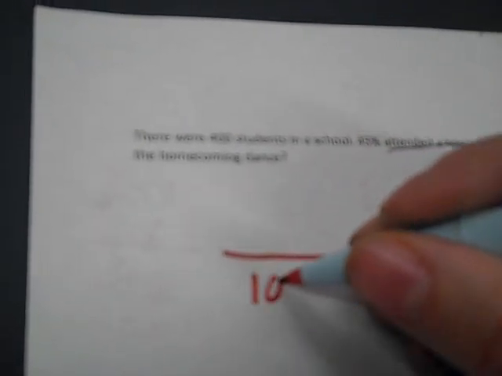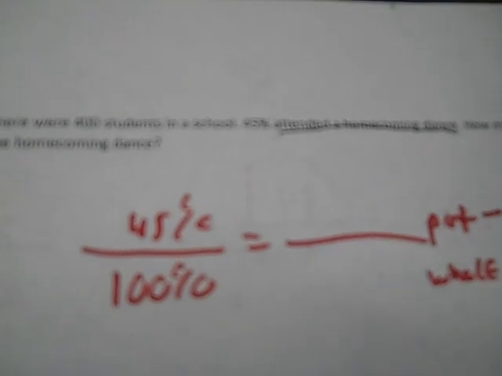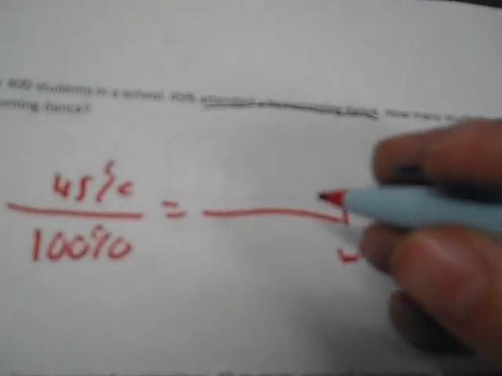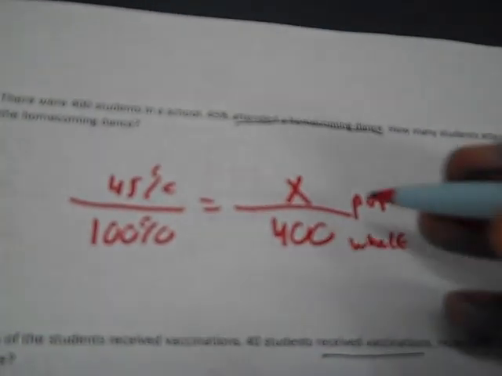Okay, so I have 100%, and then the percent I have is 45. You're like, well, don't you have to divide that by 100? Yeah, I am right here, although I'm not actually going to do it because the cross multiply and divide will do that for me. Okay, read the sentence about the 400 students from here to here. Does it say they attended a dance? Do you see that verb? No, I don't. So 400 is the whole, and I'm finding the part that attended the dance.